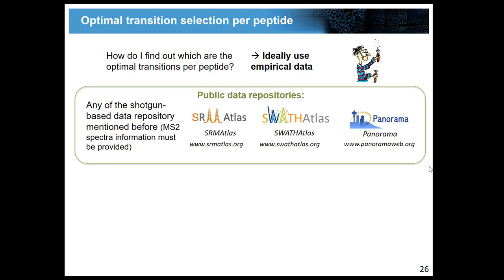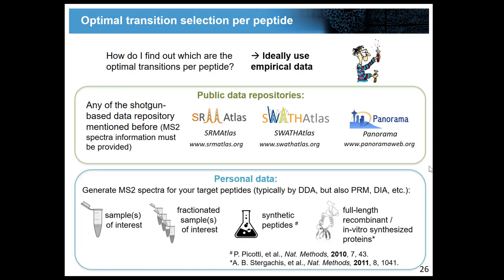So again, use public repositories where MS2 spectra information is provided. Any of the ones I showed on the peptide slide before can be useful for that, because typically people also deposit their MS2 information there. These are targeted proteomics specific repositories like SRMAtlas, Panorama. So here you find these peptide query parameters, and you can also generate your own data. That's always the very best thing because it takes into account your specific setup and your samples at your home place. And you can work with the same type of samples as I just named before, also to figure out what are the best transitions.